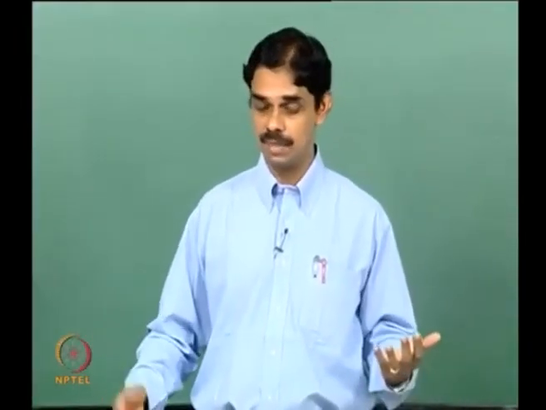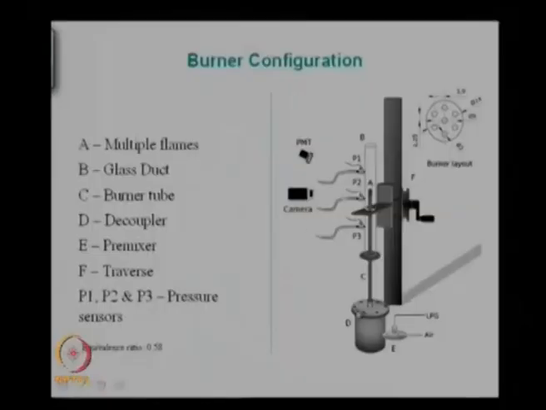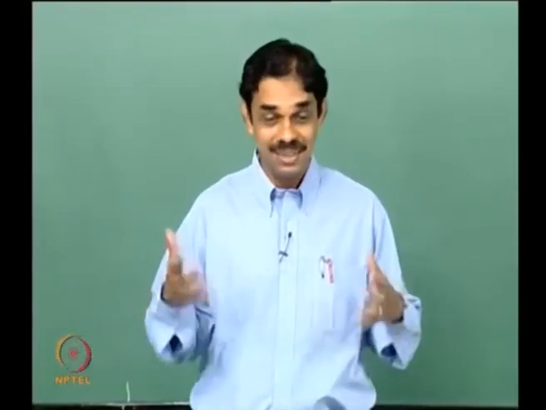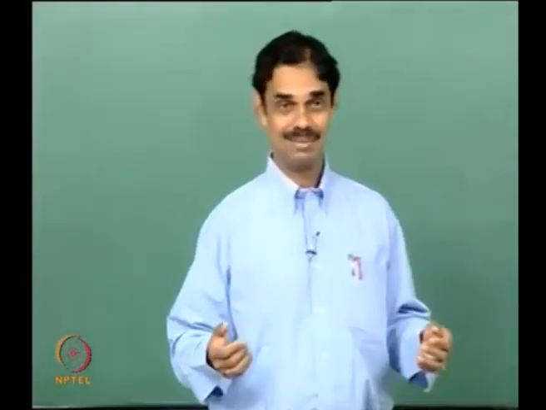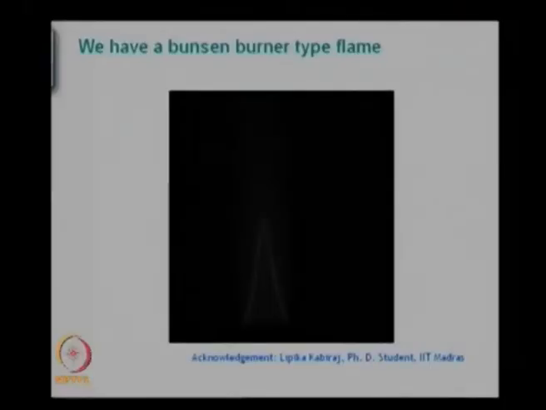It is a very simple experiment, and you can set up whatever equivalence ratio you want. You can vary the equivalence ratio, try all kinds of things, and then you can track the evolution. In a mathematical model you have to solve the differential equation to see the evolution, but in reality you just have to look and you can see the evolution. It is an experiment. So we actually have a Bunsen type flame. It's there on the video.